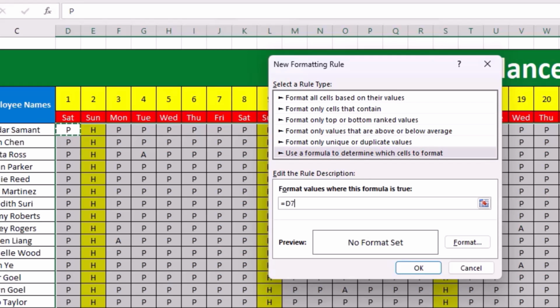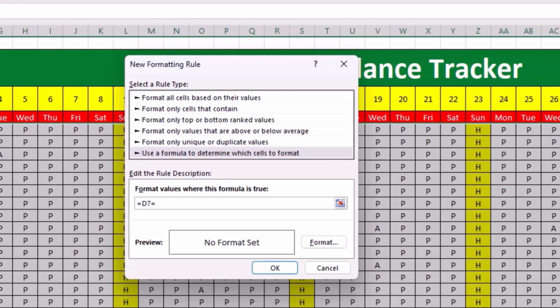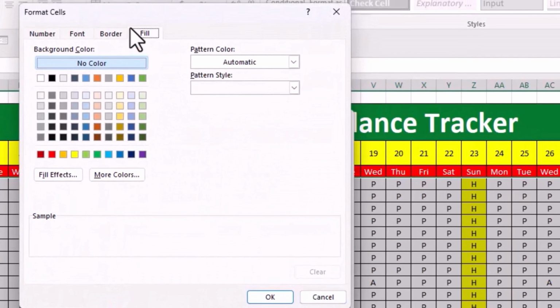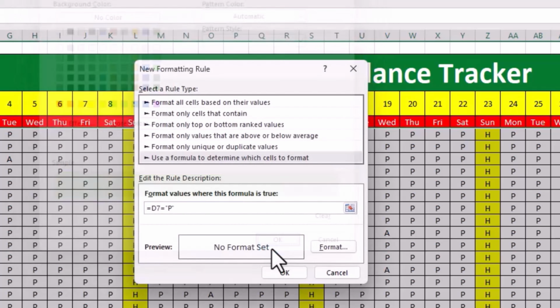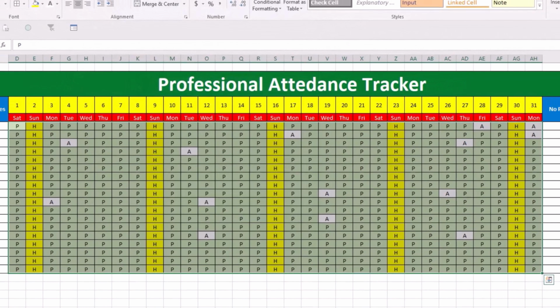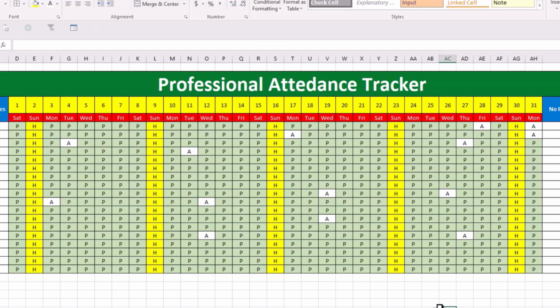We are doing this for present, so we will give P. Now what cell color do you want based on the present value? Go to format, we will do the fill color. We will give this light green. Press OK, press OK, and you see that wherever the value is present, the cell will become green.